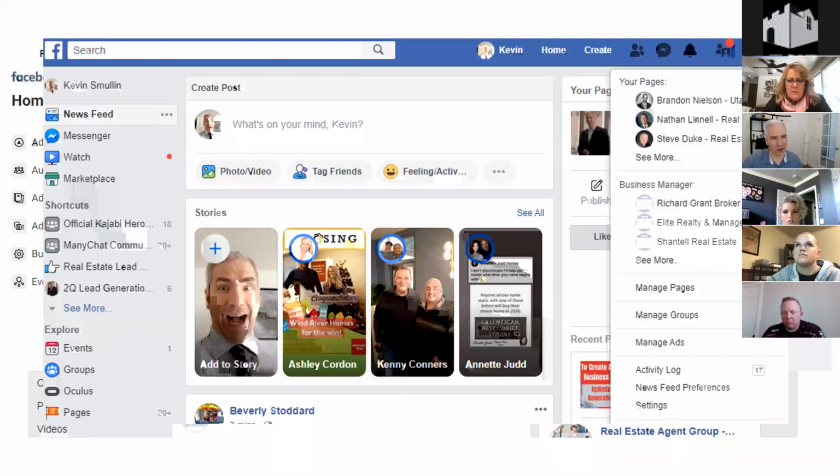But one of the other easy ways of telling is just go to business.facebook.com. If you go there and it doesn't take you directly to a business account, then you need to set one up. There will be a blue button that says create account. Just follow the prompts. It's pretty simple. But again, the business manager is the tools and resources. The business page is where the people see the marketing. Does that make sense?